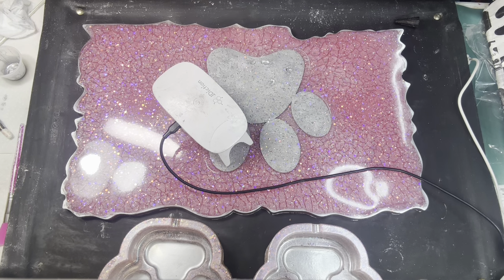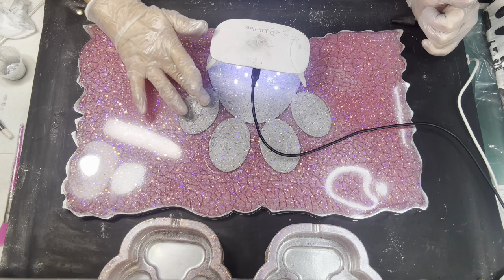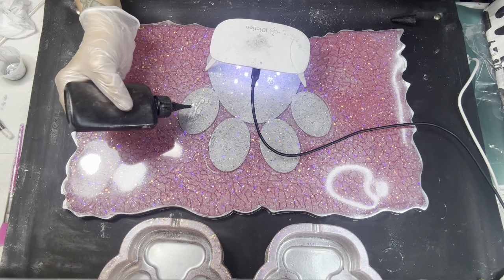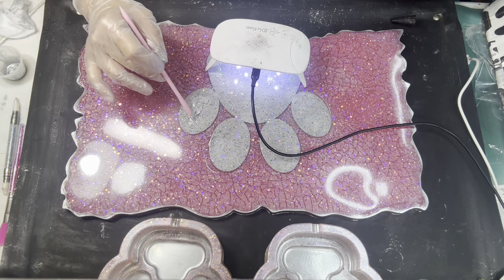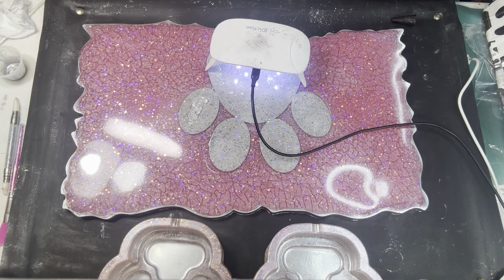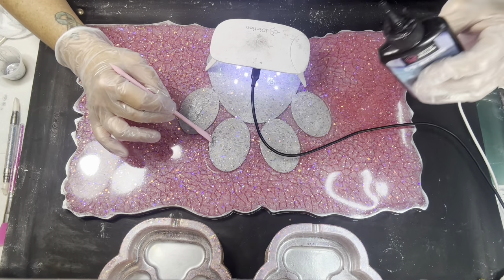Should I fill it in? Should I do that? Am I being lazy by not doing that? I just want to put more in this daggone piece. Okay, now I can put the clear on there. Take this little thing. Oh, look at that. That's perfect. Just gotta get it built up and then it'll be even. Or look more even anyway. UV resin is the bomb.